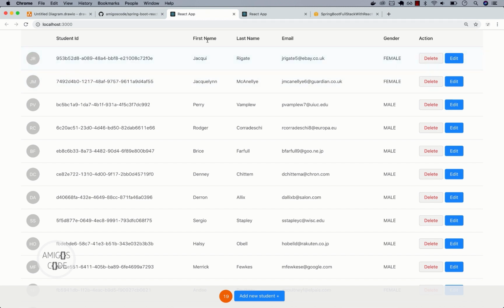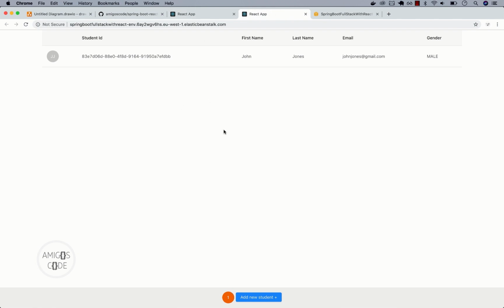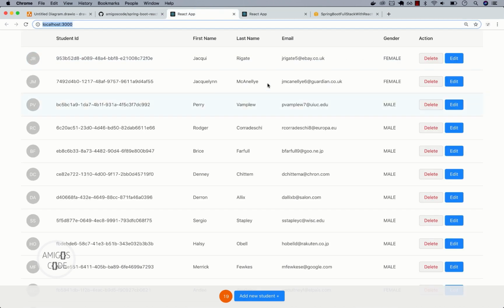So you can see that this app is running locally, localhost port 3000, and this is the actual real application running live, right? So this is our application that we deployed previously. If I refresh, you can see that we only have John Jones, and I haven't got the changes. So I can't really edit his information, and I can't even delete John Jones. So let's go ahead and take this version, which is running locally, and deploy it to Elastic Beanstalk.